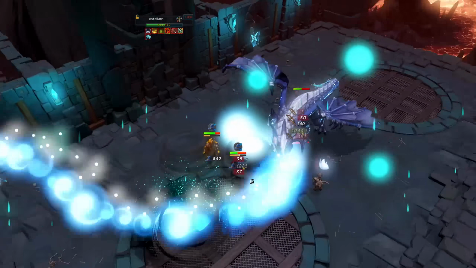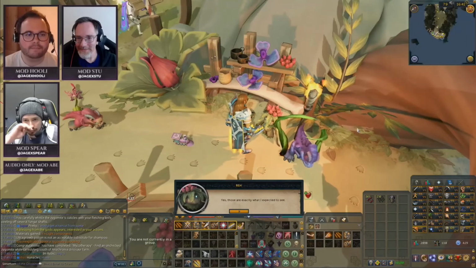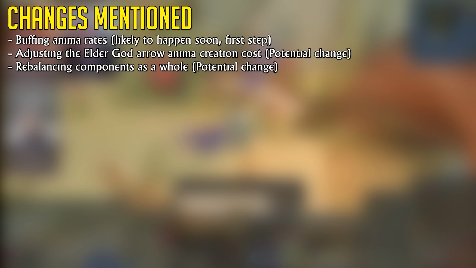which is just absurd. Thankfully though, Jagex has taken notice of this and they're looking into a few ways of perhaps balancing it out, either buffing the anima rates and or adjusting the amount of anima required to create Elder God arrows, and as a third mentioned change, something around rebalancing the components as a whole.